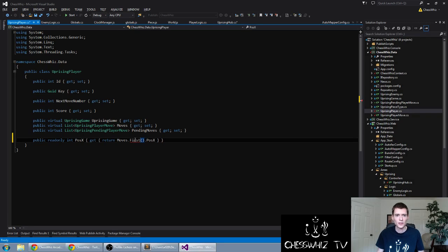First, x such that x dot ms. How do you find the max? See, max is going to return the actual millisecond. Sort by the milliseconds, dot first.